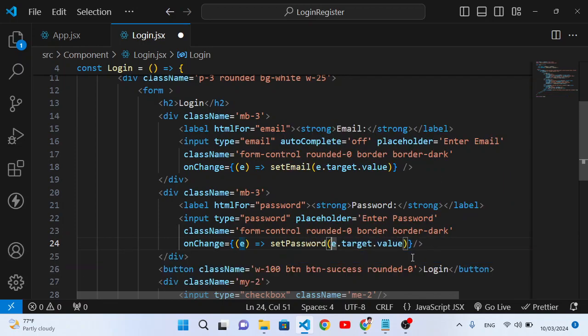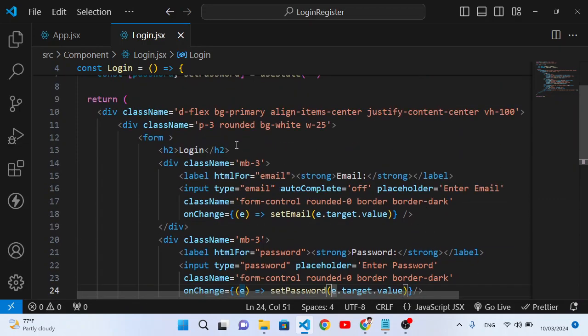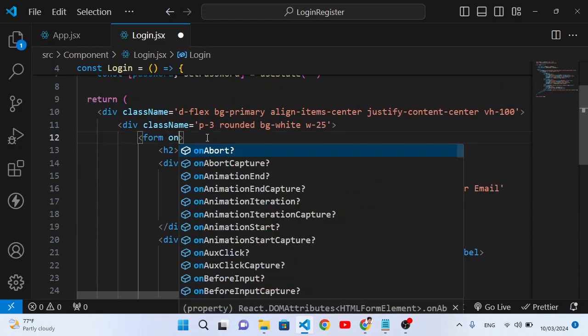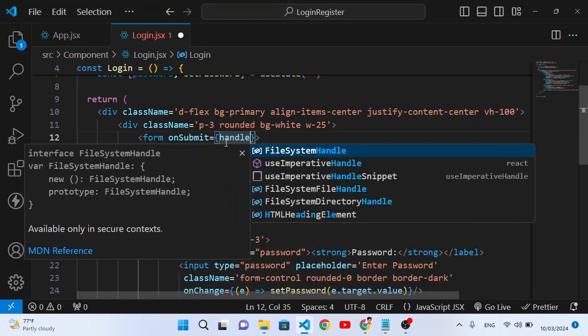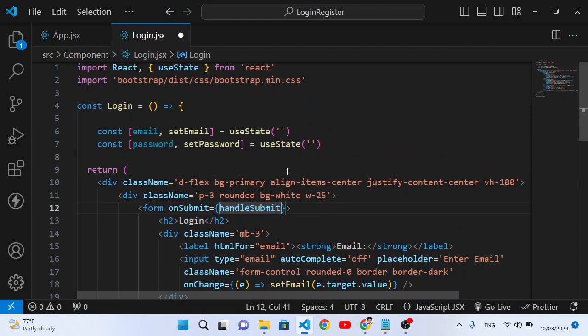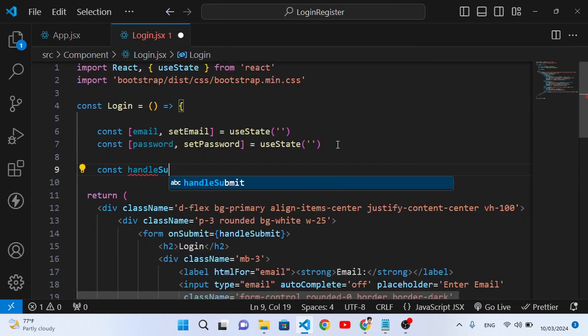Now whenever we submit the form, whenever we press the login button, we will print just the data. This is a submit button. Whenever we press the login button, we will call here the onSubmit event. On the submit event, we will call a function handleSubmit. Now just come here, and we will create const handleSubmit equal to an arrow function.